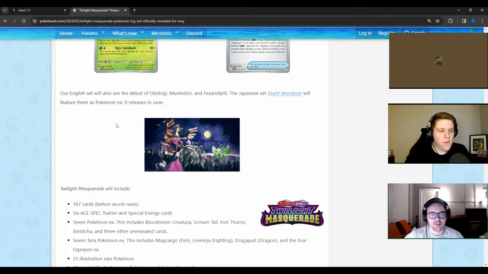It could be another kind of situation like what happened with Obsidian Flame and 151, where we got Obsidian Flame a little bit before Japan or the same weekend as Japan. Our pre-releases were before their set actually came out. Yeah, that's right. So it could be one of those situations. And, speaking of the new special energy in the set, we also did see Boomerang Energy get revealed yesterday, if we want to talk a little bit about that.